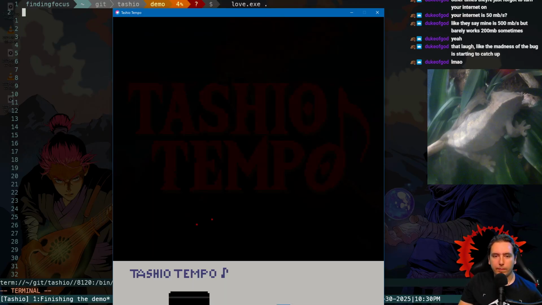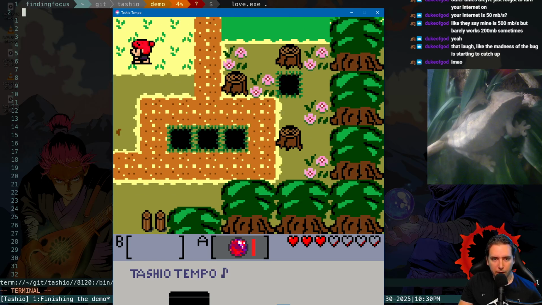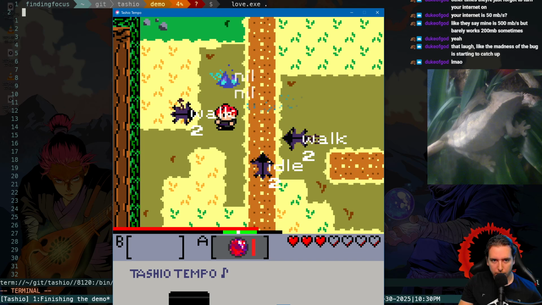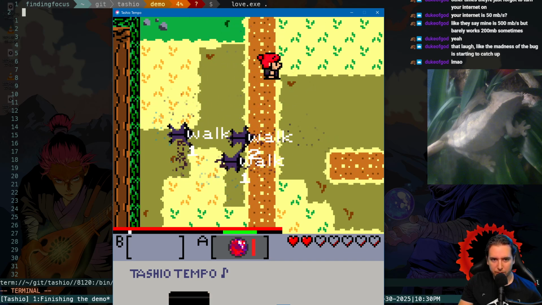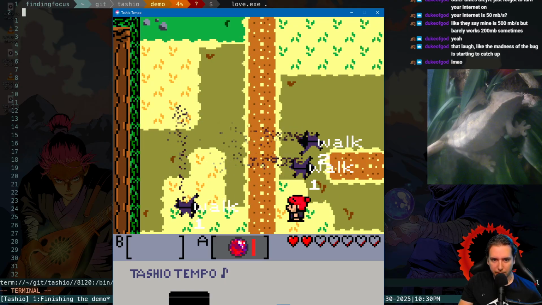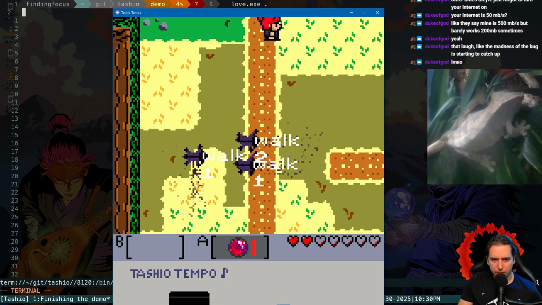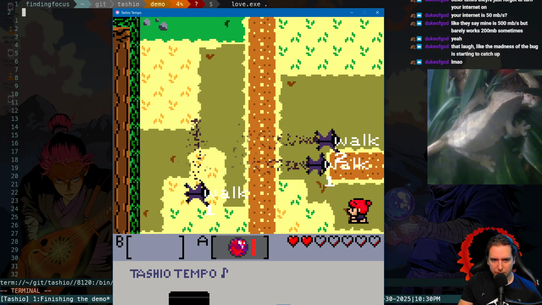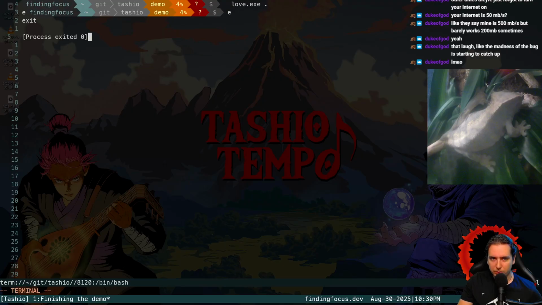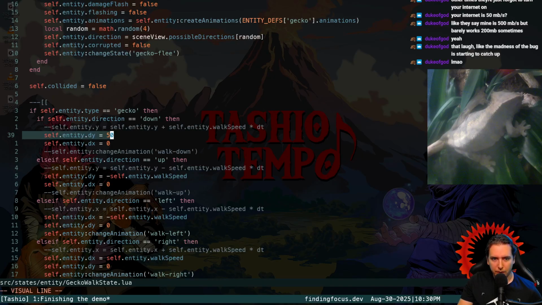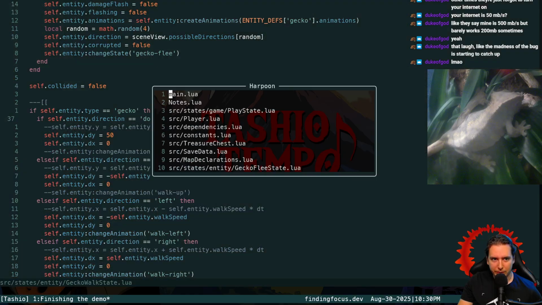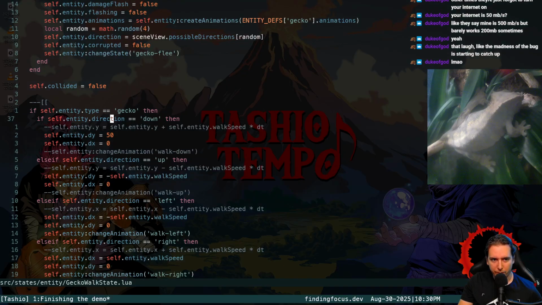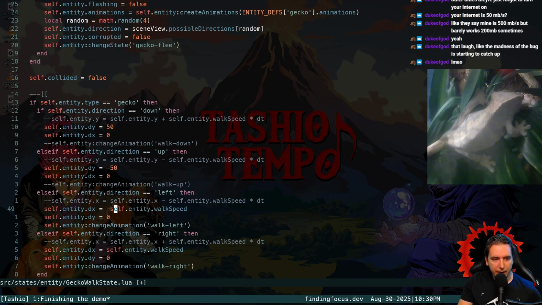Oh, okay, let's see if it's facing down. Oh yeah, see, he walks faster if they're facing down. That's exactly what I want. They're not rendering facing down, but their walk speed did speed up, so that is good. Whether or not the entity walk speed is fast enough is one thing, but let's see. dy is going to be -50. Let's just try this. It's going to be fast.